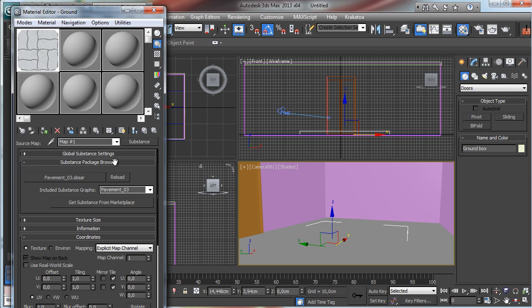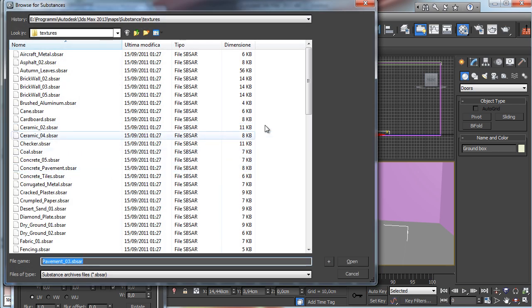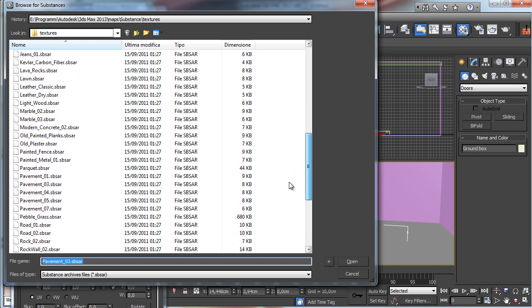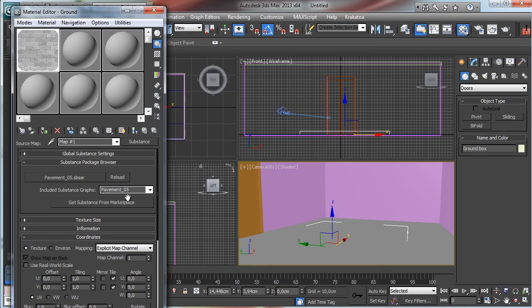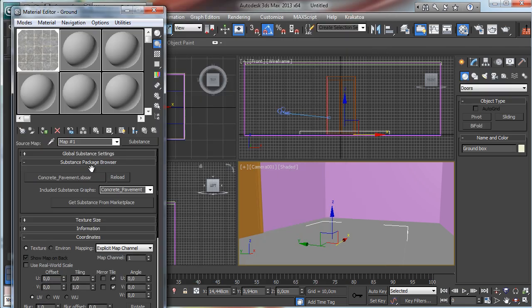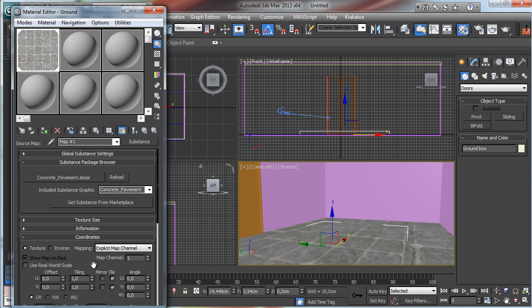We need something more interesting for an interior. Maybe we have to do something different. Let's see the concrete. Maybe we can use this one. Let's see the map. We'll have a strange environment, but that's nice, it's not a problem.